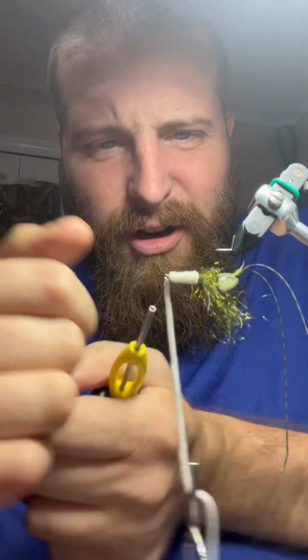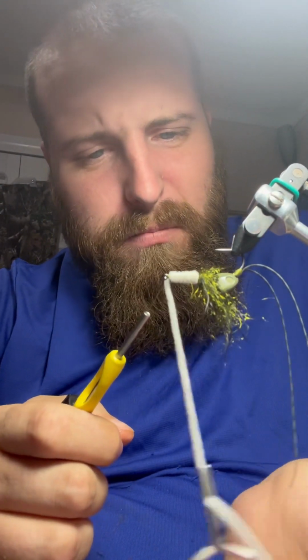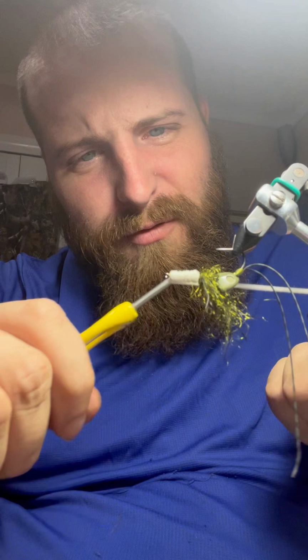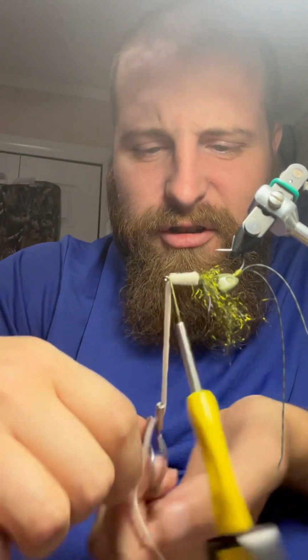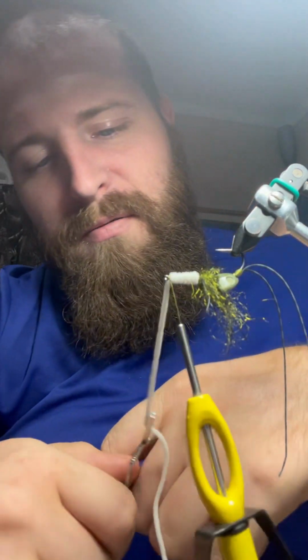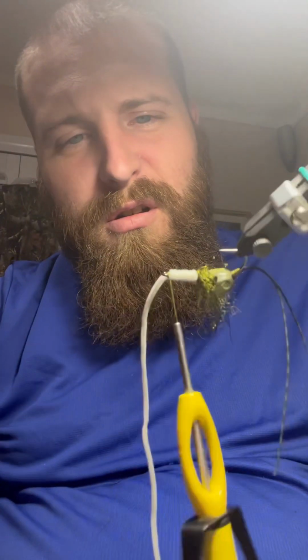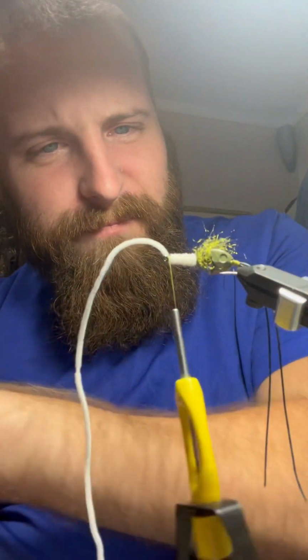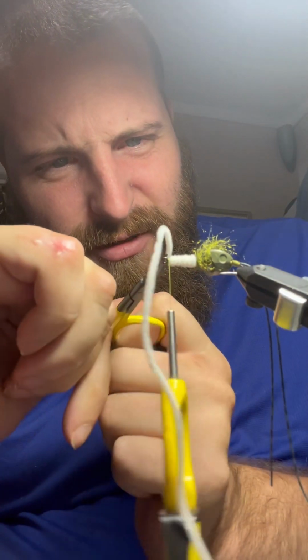I like to do 3 and then 3 wraps and then take this, pull it forward and get a couple wraps in there just so it doesn't slip. And we can cut this out. And again, we'll clean this up a little bit.